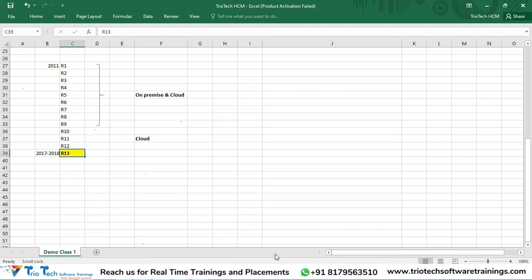Then Oracle decided that going forward they won't change the release version. They made it static. So we are in 2023, next we go to 24, 25, 26, and in future, anywhere you go, the release version Oracle made static for Fusion applications will be R13. But within that, we have subversioning, team. What is that? I will show you now.